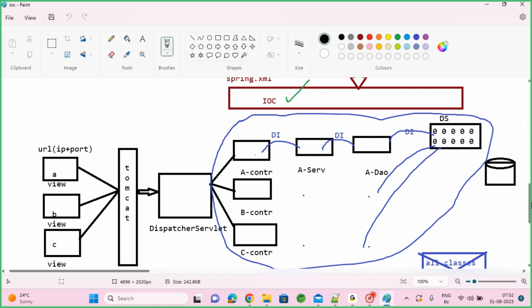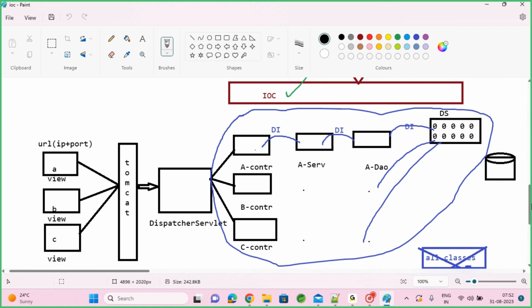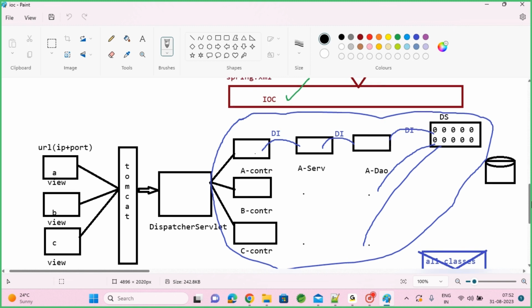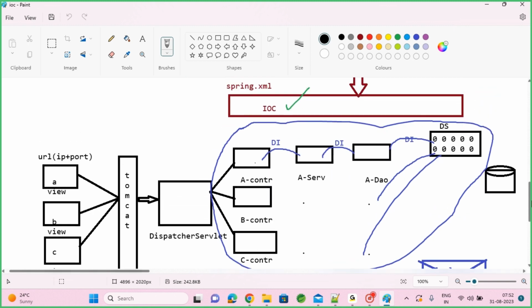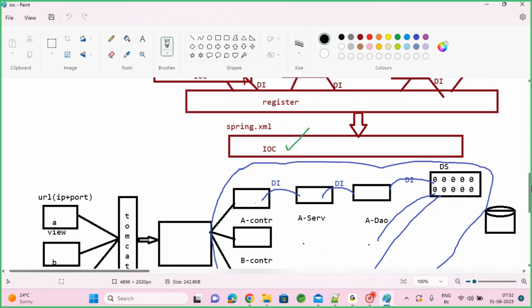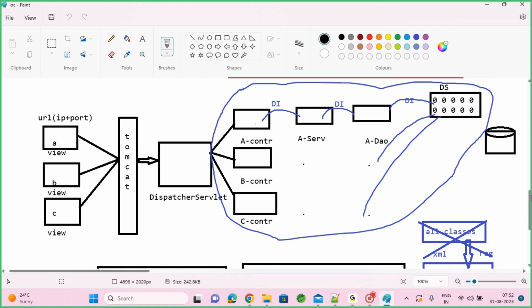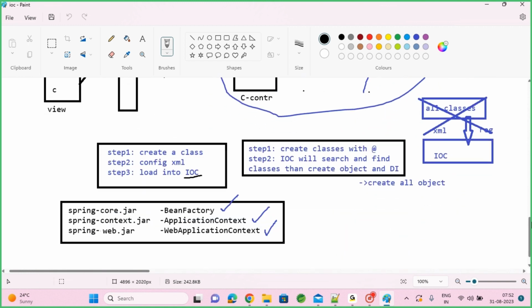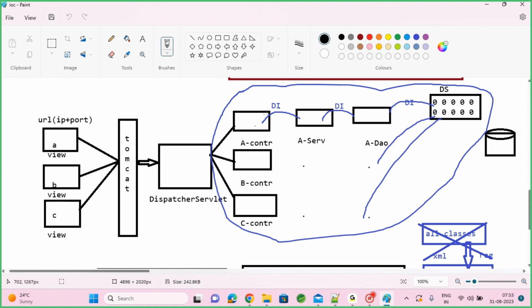Apart from creating objects, it does dependency injection and many other things. We will go into those topics later, but here we are trying to understand how it creates objects. Once I configure all my classes into XML and load that into IOC, it immediately creates objects of all the classes. Of course, the next question is how each object will communicate. That we will talk about.